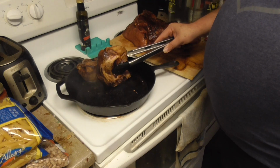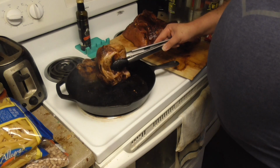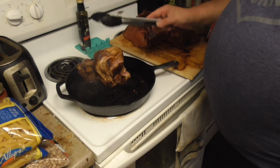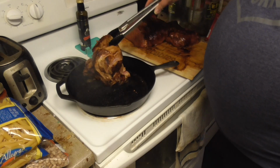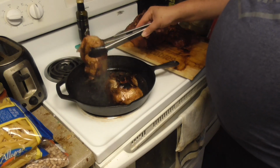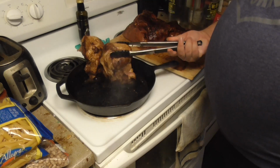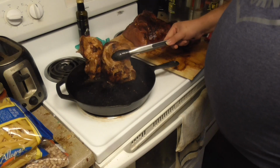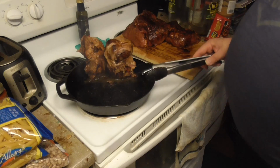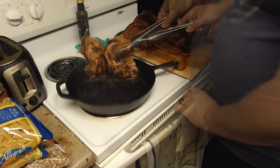Doesn't that look good, folks? Sometimes you gotta hold it in place. That's the beauty about searing on all sides, especially when you're dealing with meat that big. Yeah, there we go. Leaning them against each other. Let it fall down. Stand it back up. There we go. There's our meats just hanging out by the side of the pan, getting nice and seared.